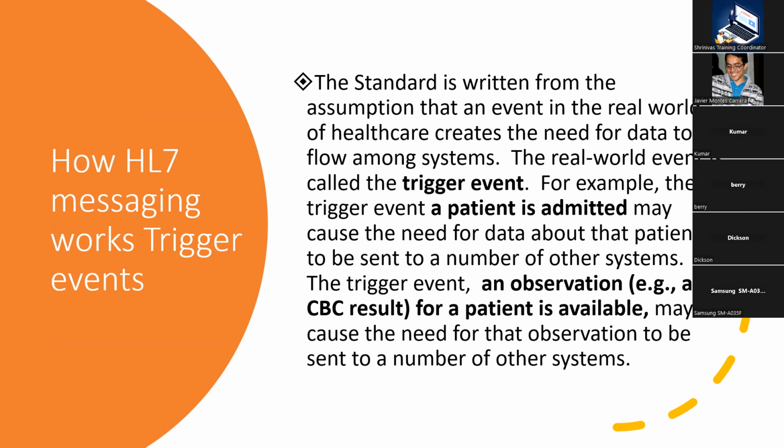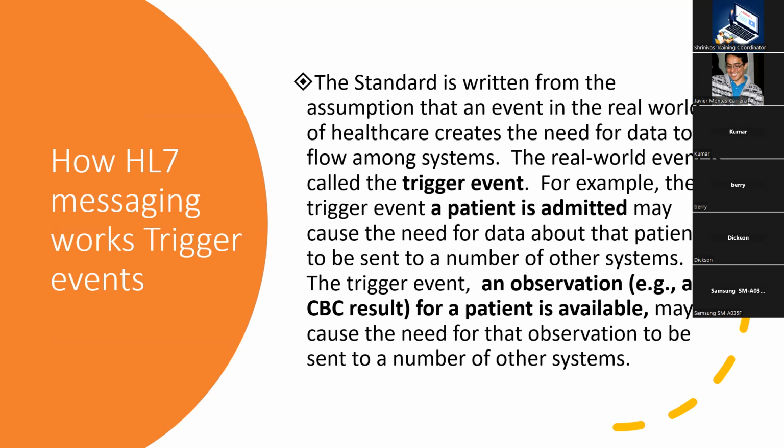So HL7 works on the principle that there is a series of events happening within the hospital. Those events may require the data to be sent from one system to another. That is the basic principle of HL7 messaging. There will be series and chunks of events, and these events will want the data to be sent from one system to another.